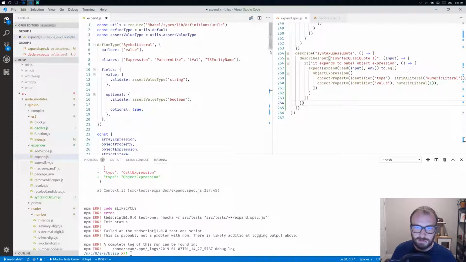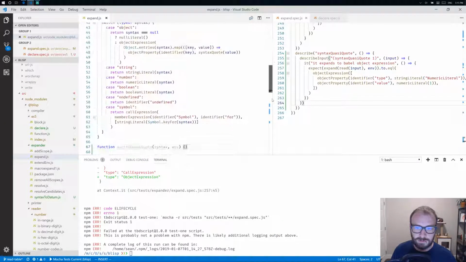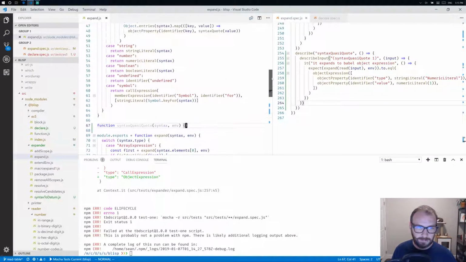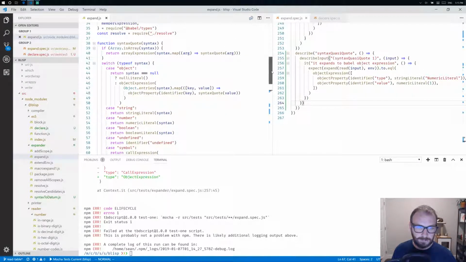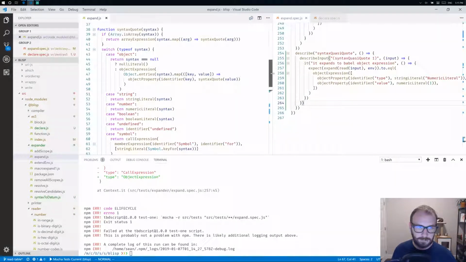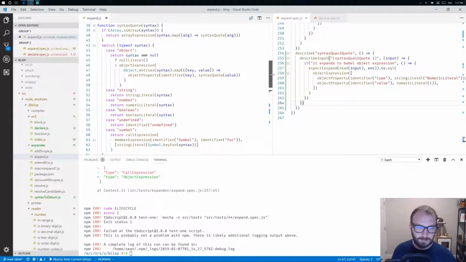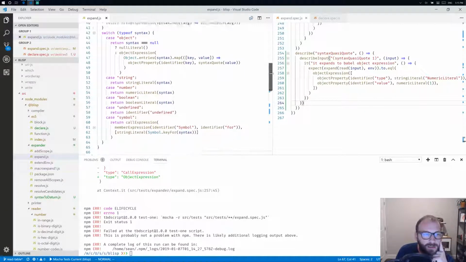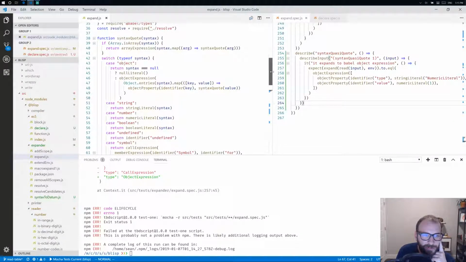Okay, I'm just looking through my syntax quote function to remind myself of how this is working.